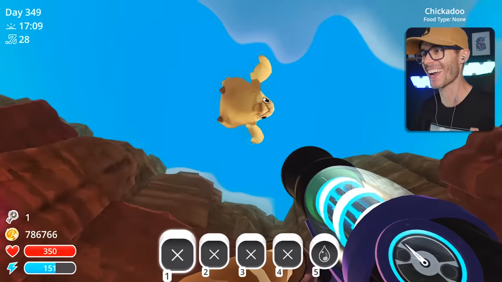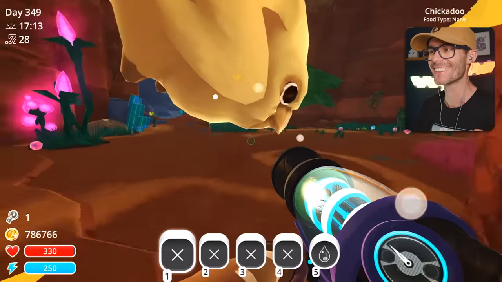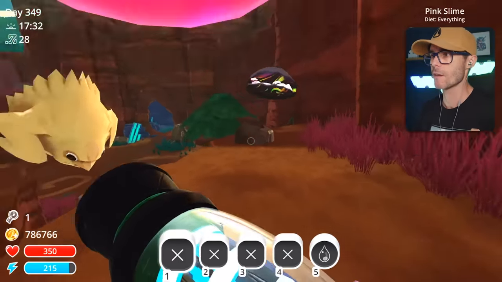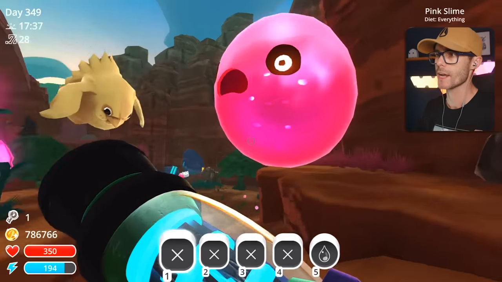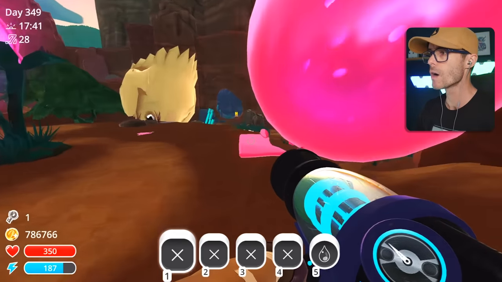Whoop! He goes into the air. Look at him fly. Just landed on his face. Oi, stop eating me, dude. Big pink slime. Yeah, that could, oh God. Oh, that tar tried to eat him. God, that's a big pink slime. It's huge. Oh, lucky slime.